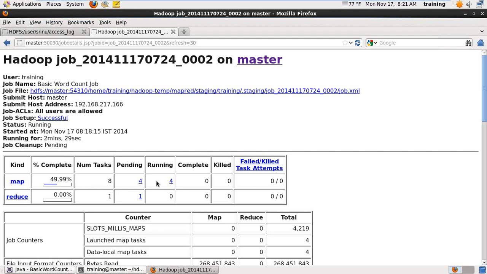Instead, suppose you have 100 nodes, each with a mapper capacity of 10, say 10 CPUs. Now I have 100 machines, so 100 into 10, I have 1000 mapper capacity. For my job I submitted 1 terabyte, which produces 1024 map tasks, then 1000 map tasks will run parallelly. Same logic, 1000 tasks will run parallelly, so we will execute it very fast. It will run in parallel across the 100 nodes.